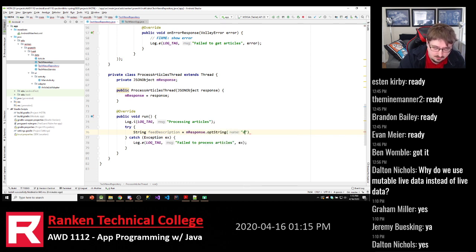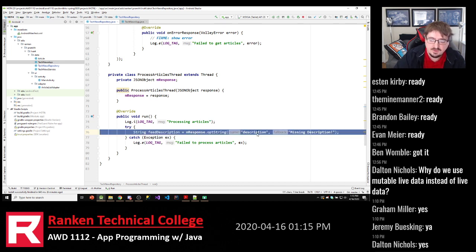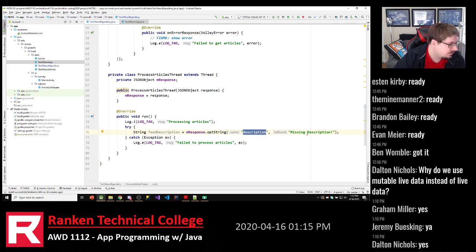So say I want the description. And if the description doesn't exist, then I'm just going to give it "missing description". So if something were to change, if, for instance, that description property were to be removed, then my application is going to show missing description. Or if I were to have a typo in this name, it's going to show missing description instead of throwing an exception.